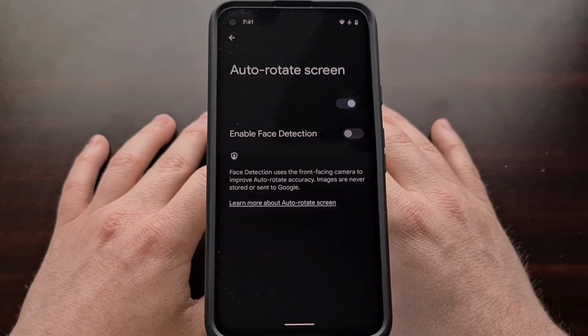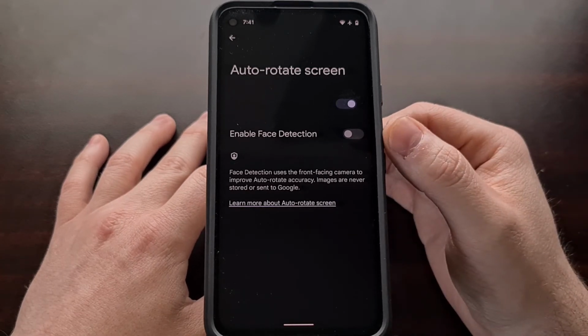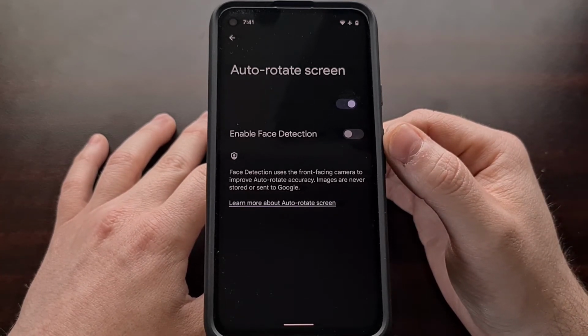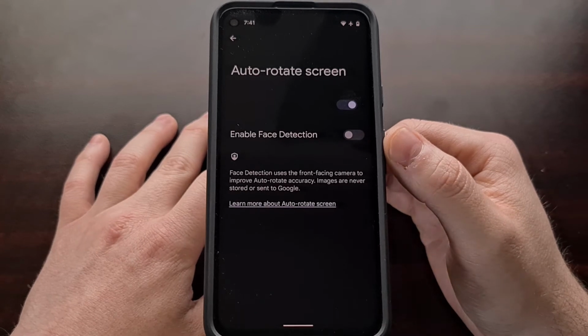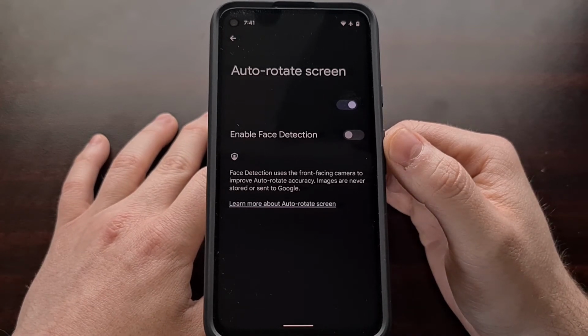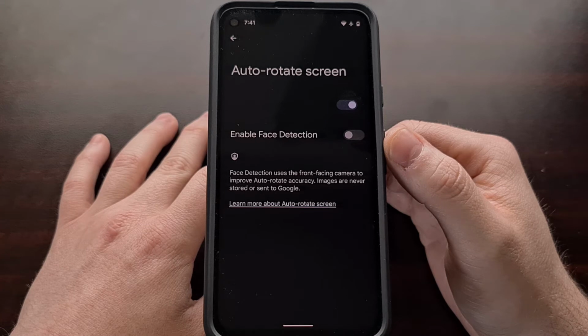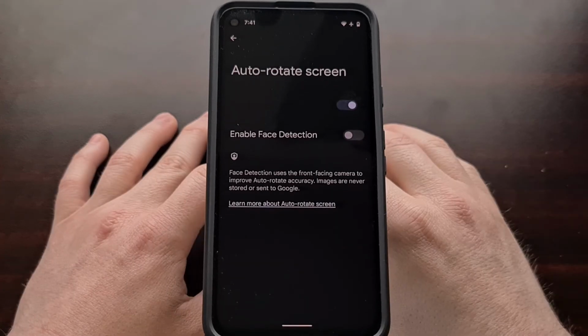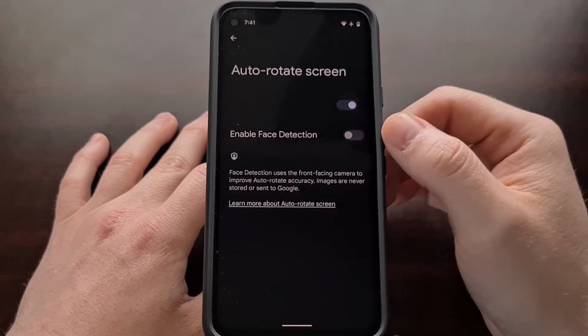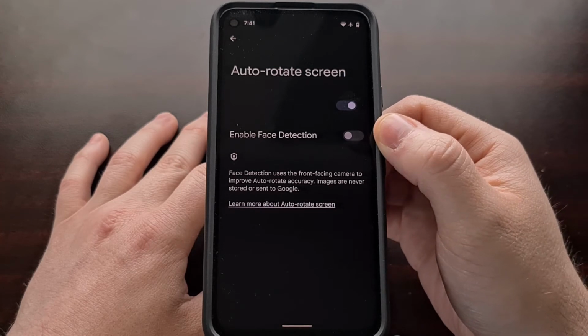Another major improvement to this feature is the face detection option. And this is something that I believe has been in some Samsung smartphones since 2012. This is a separate option. We can keep this disabled if we want.